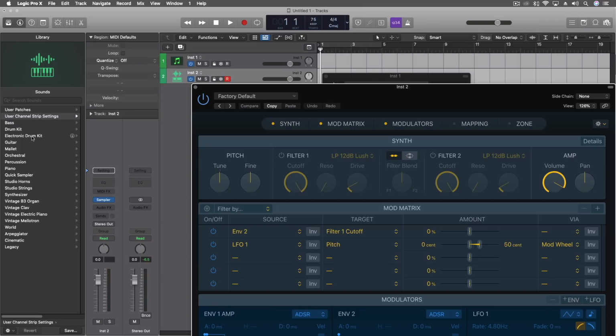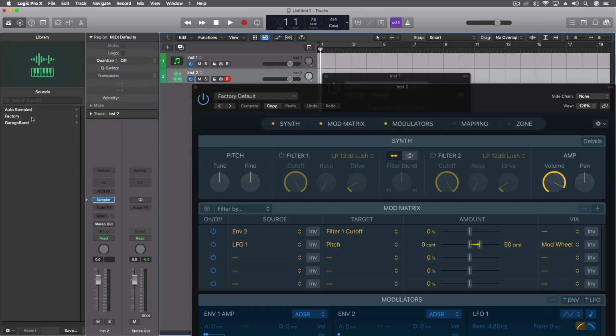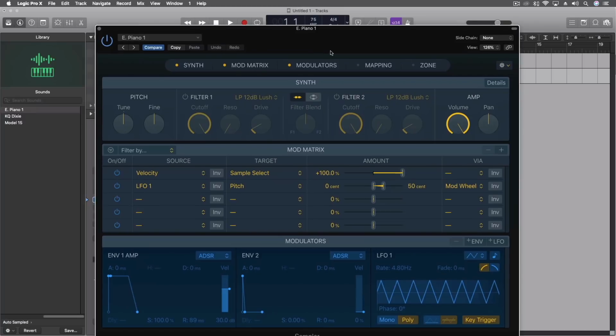and we'll come through here. Let's go to the actual patches for this. So under sampler, auto samplered, this is the instrument which I just created.